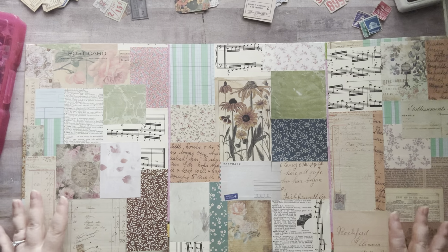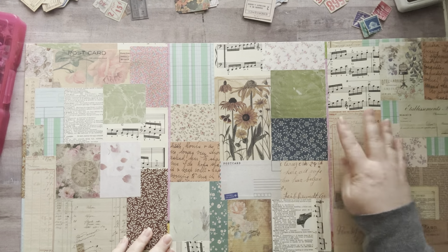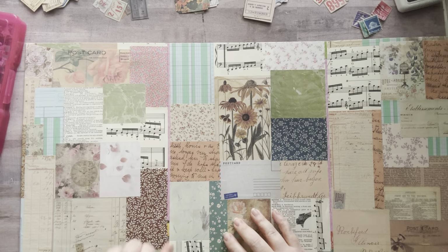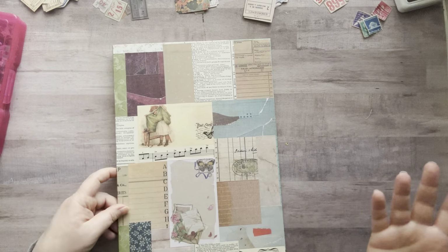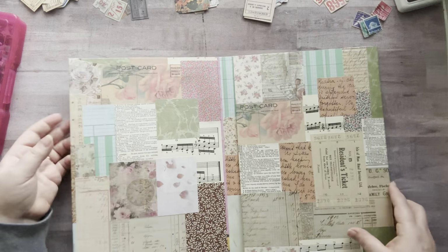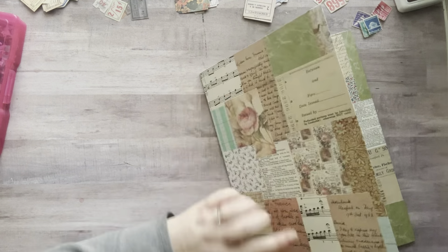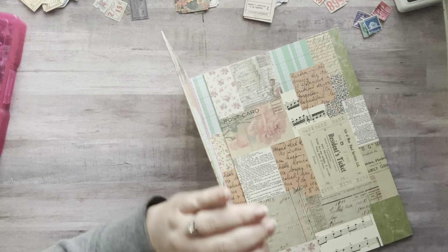I covered the whole inside. I did leave the spine, which I think is fine pink, but I'm gonna add a little bit of gold paint right there. And so then the back, I really didn't do anything special. I just wanted it covered, but I did round the corners on all of them. So all my paper went around the edge. So it has a nice clean paper edge all the way around and everything is just perfect. So I'm excited about this.